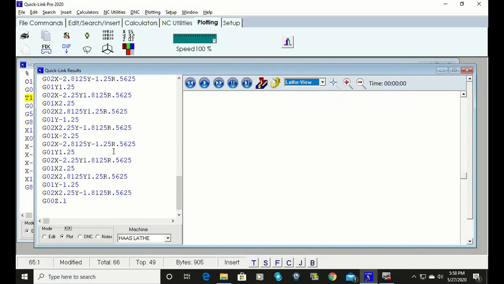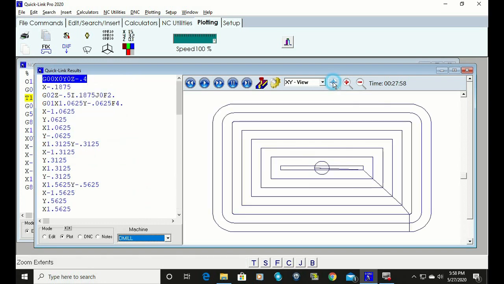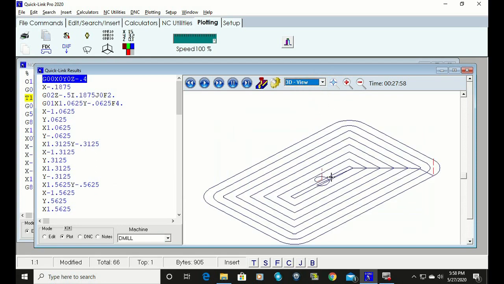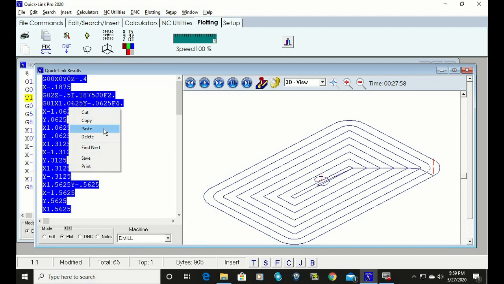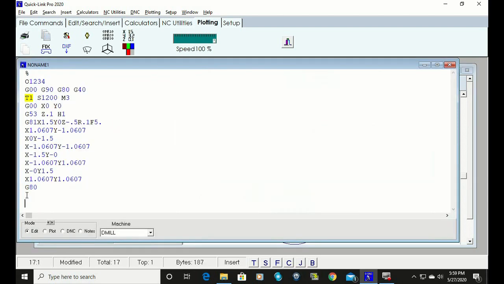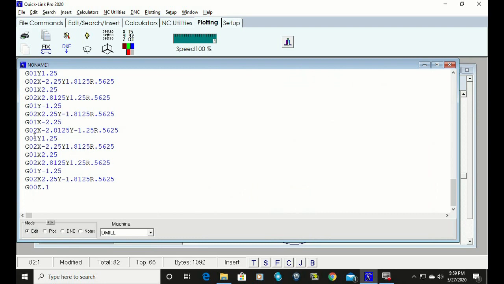I left this window set for a lathe when I used it before this all started. I'm going to set it back to mill. And boom, there it is, pocketing out that rectangle I just described. You can see the helical entry into it, and then the passes around to make it up. You can do the same thing here. Copy this, bring it down here, and paste it in here.